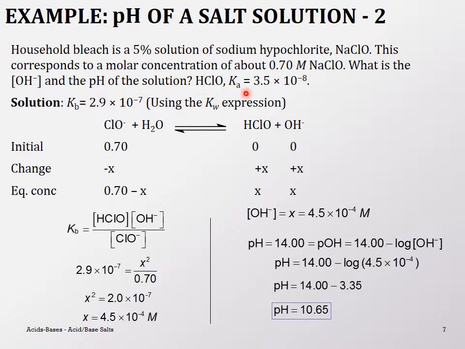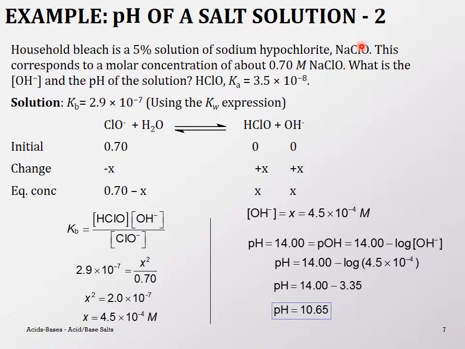And the Ka is given to us. So if Ka is given to us, then we are dealing with a weak acid. However, if you're dealing with a weak acid, you're actually dealing with a stronger conjugate base when the reaction happens. Okay, so look at the salt again. It is sodium hypochlorite. The sodium is coming from a strong base, which means this is meaningless. This is coming from a weak acid, hence the Ka.